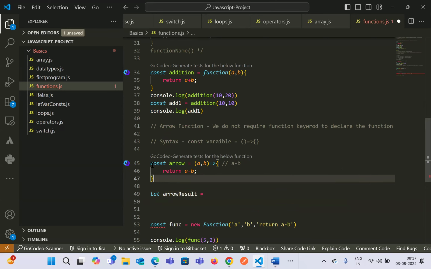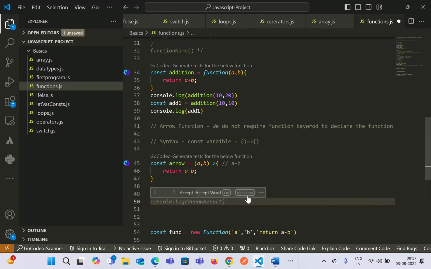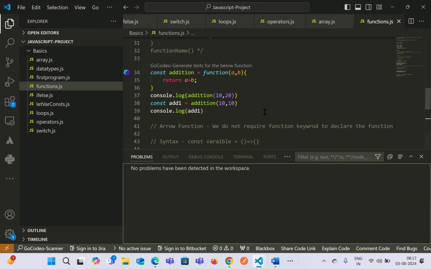If we do not have the name, then we have to call with the declared variable. So you can just type arrow and then give two parameters over there, like 10 and 9. Let's see. And if you print this out, this will give you the result as 1, which is 10 minus 1.